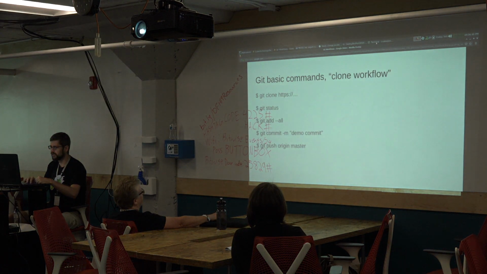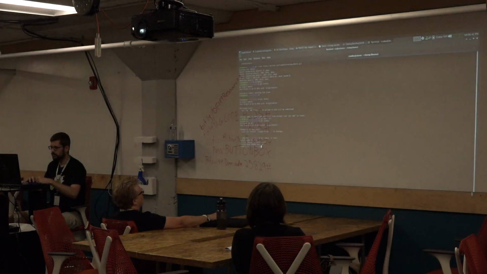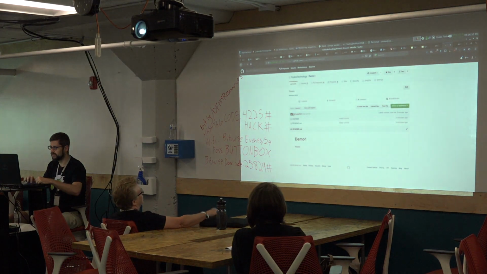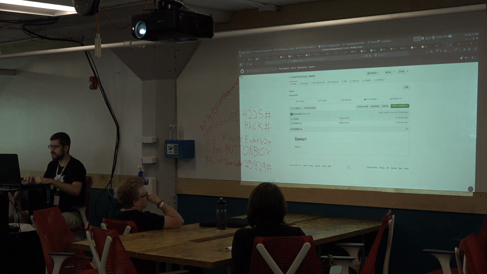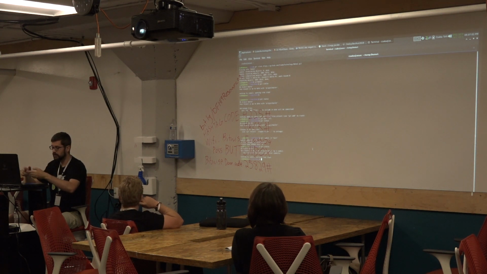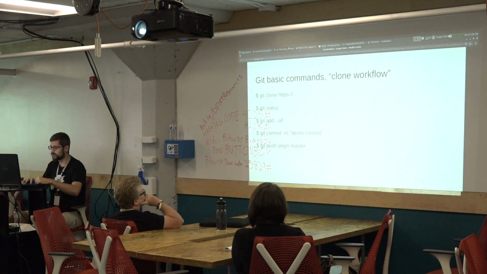And then finally, I don't have any uncommitted changes, so now I can push it. Let's also prove to you that nothing is visible here on the server. Everything I did here was just working on my working copy and local repository. So I'm going to do the git push.